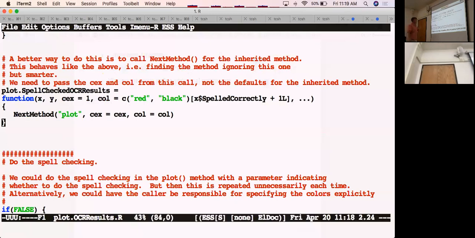But in our world, this x is an object of class spell-checked OCR results, which is a data frame with x, y, top, x, y, width and height, text. And now we add in another column for the data frame called spelled.correctly, which is trues and falses. And we are just assuming it's there. And if you have lied to us, and it's not there, we will get an error message. And it will be a cryptic error message because this will come back as NULL. And then we will end up with NAs. And oh my God, what's happening? Especially if you misspell spelled.correctly. So that's what this is doing.